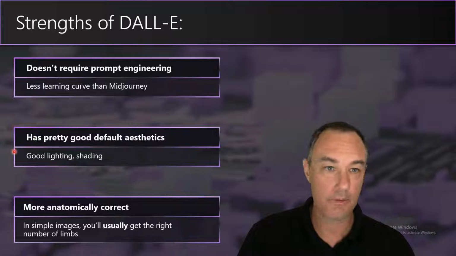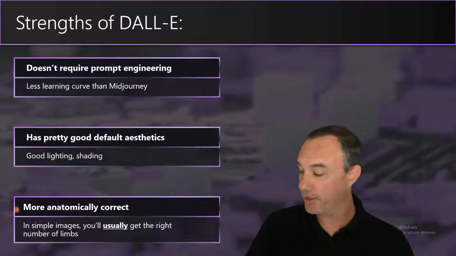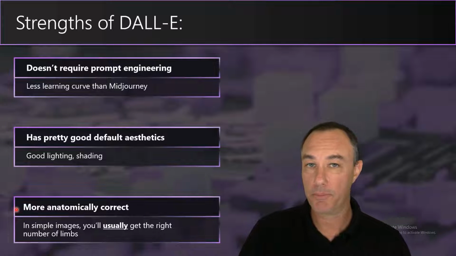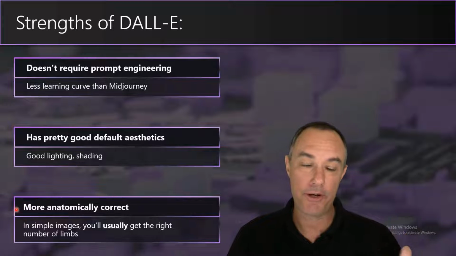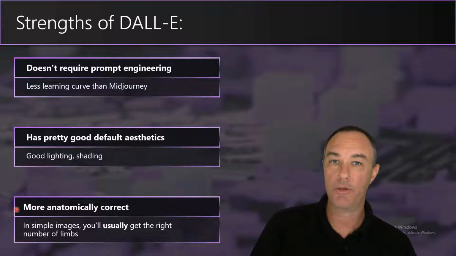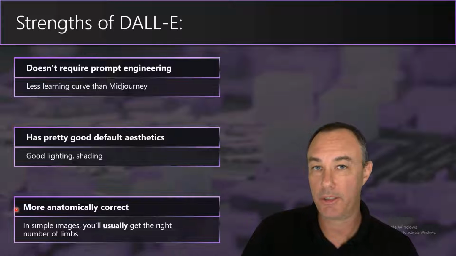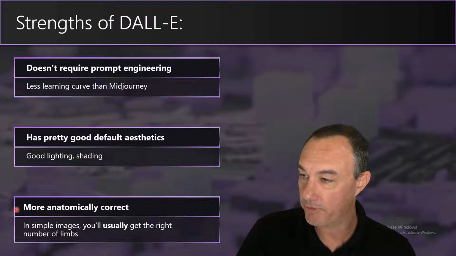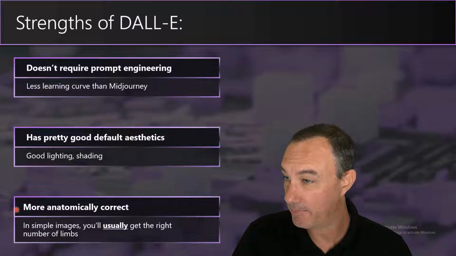It's good at lighting, dimension, depth, in a way that is really shocking. And it is more likely that you're going to get things that are anatomically correct. For instance, if you're asking for a human, you want it to have the appropriate number of limbs. If you're asking for an animal, same thing. It is very, very good at recognizing and creating the right anatomy, which is important. You ask it to create a human and it's got the wrong number of fingers, it's garbage. And it can be really frightening when those things are wrong.